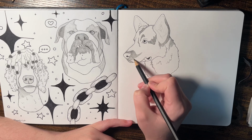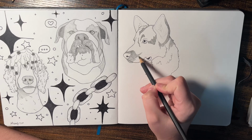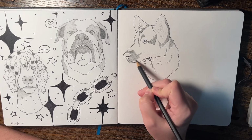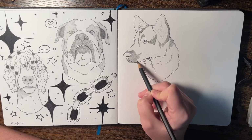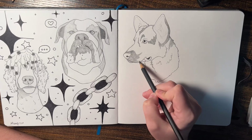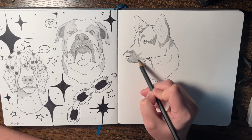So for this one, I wanted to shade the nose gray because I did do that pretty dark black outline around the mouth and I didn't want the nose to blend in, so I just ended up doing it with an H pencil and shading it really lightly so that you could tell the difference between the two tones.